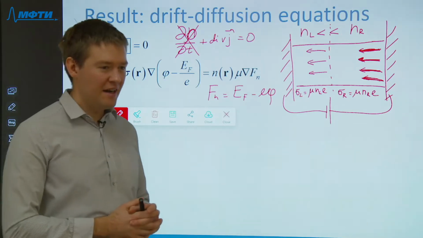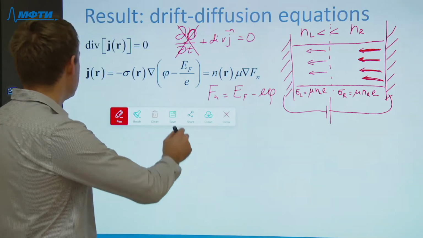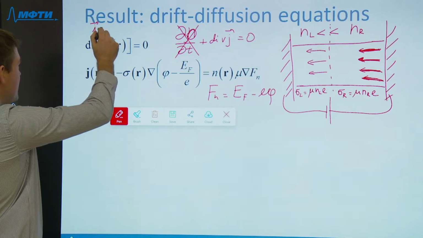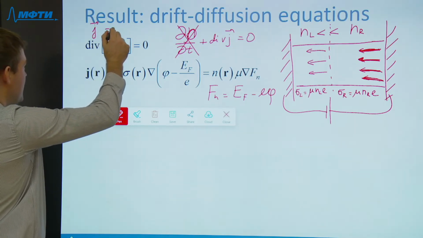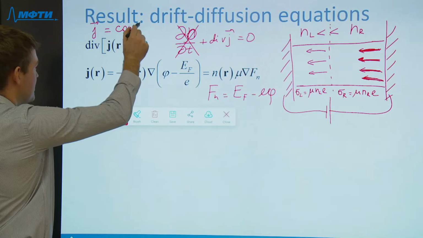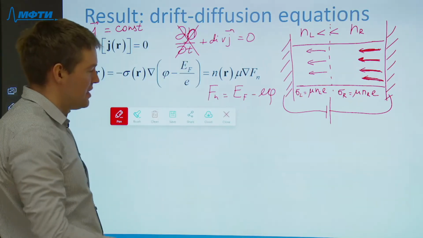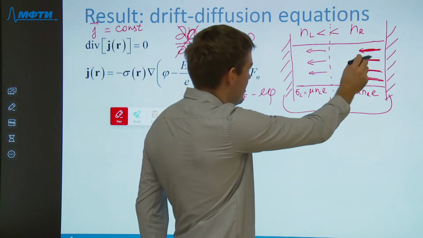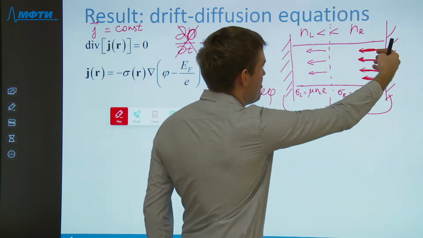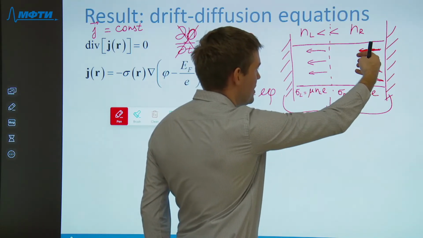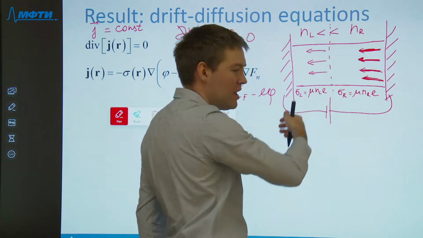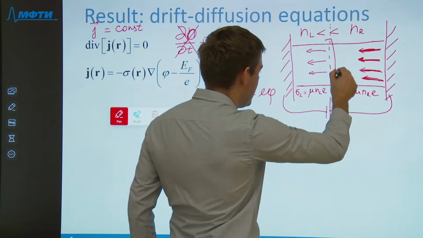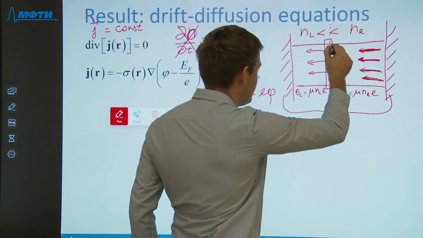Of course, this answer is correct. It immediately follows from the continuity equation. If the transport is one-dimensional, then J should be constant because its derivative is 0. It means immediately that we have a large amount of charge carriers moving from the right and a small amount of carriers leaving this area. So here we should have positive charge accumulation.